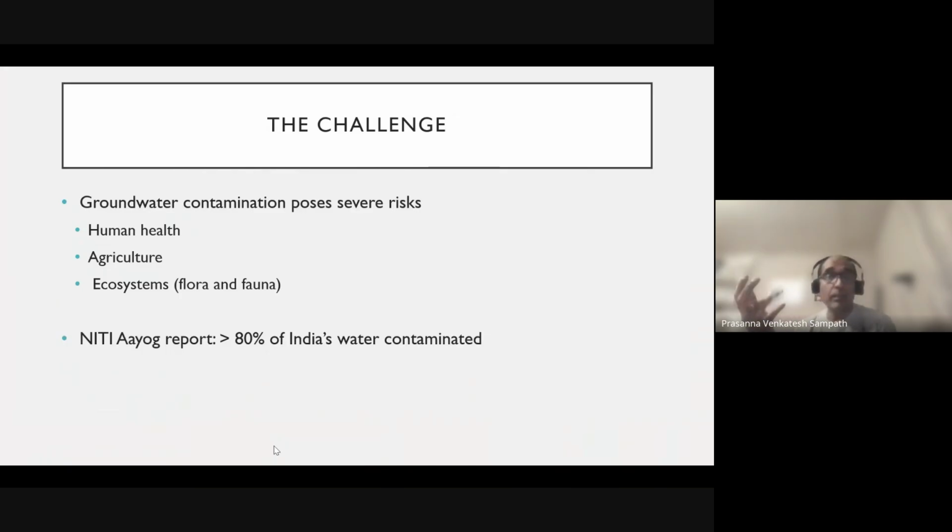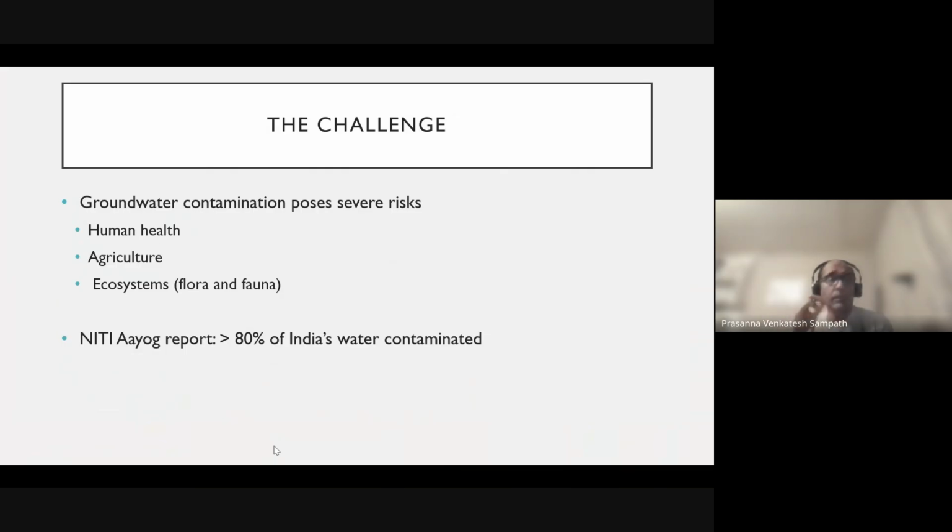If the water is contaminated, your crop may not give you, let's say, 5 tons per hectare using normal water; if you use contaminated water, you may only get 4 tons per hectare or something like that, right? I'm just giving you an example. So it can impact food security also, in addition to food quality. And then there's the impact on the ecosystems. Animals and plants that survive on water will also start dying because the water is no longer clean. It's contaminated with so many different contaminants, right?